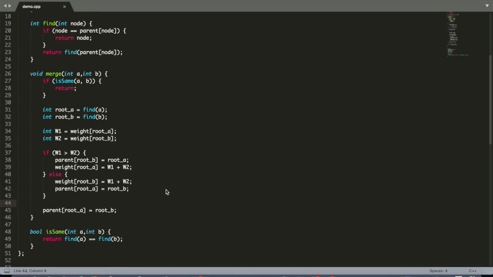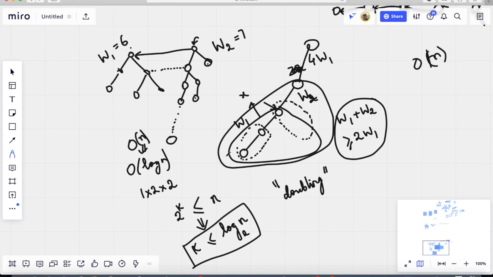Sometimes it is called balance by weight, sometimes it is called small to large merging. Well, the latter is kind of because you are merging the smaller component into the larger component. But the key idea is this repeated doubling, where every time you go up the chain, you double your subtree size.